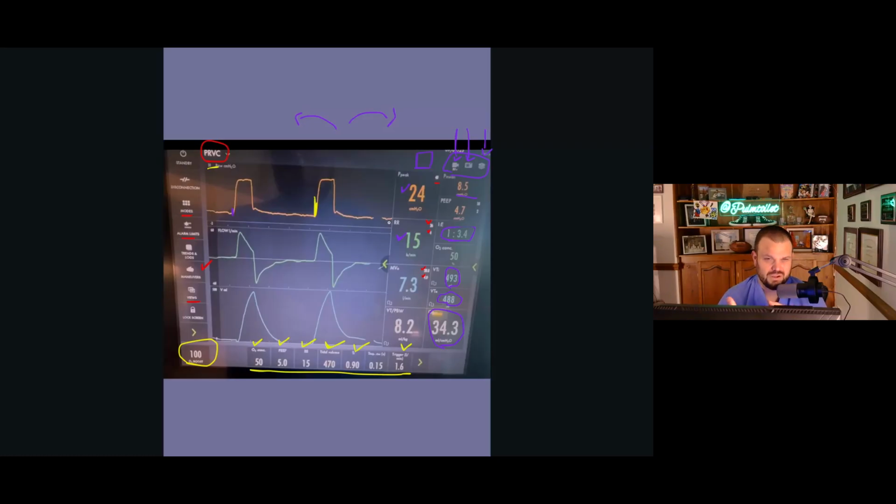In the next video, we'll go over not so much how to get peak and plateau pressure, although we can show you on this, but that's something that RT will most likely get. That might be something you're getting from a computer, but we can talk about how they obtain it and then what it means in the waveform. So we'll do that next time.